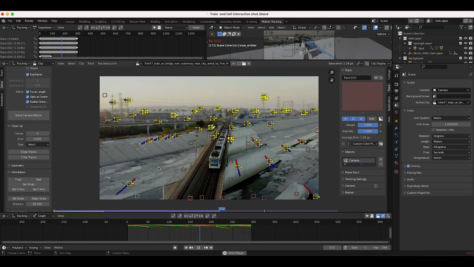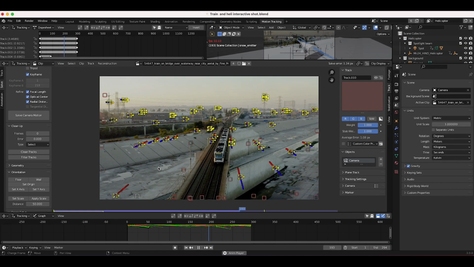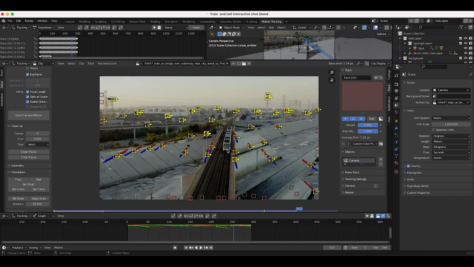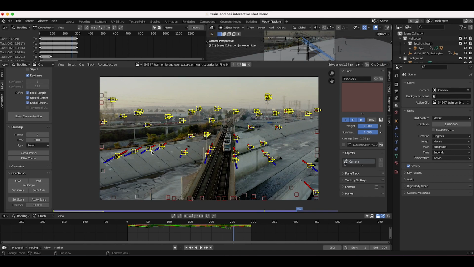And I do have a tutorial on the 3D tracking process, so I'll put a link to that in the description below if you want to learn how to do this. It's a crucial step in your visual effects process. But anyways, I did a 3D track of the shot and then imported that tracking data into the 3D camera inside of Blender to match the movement of the CG shot to the live action world.